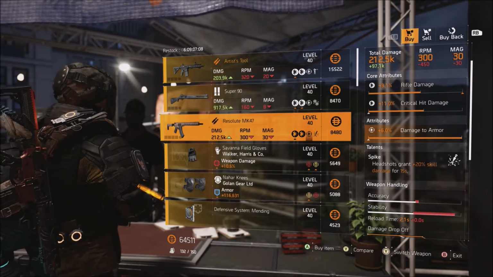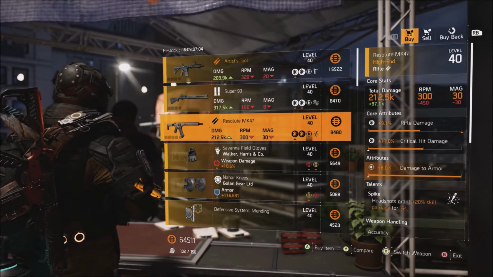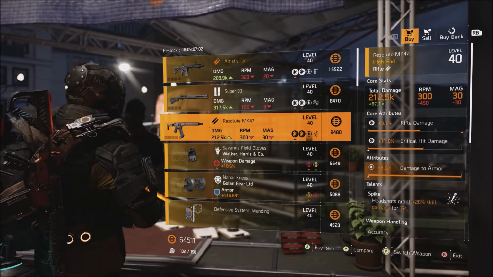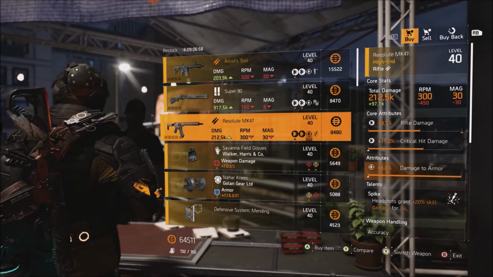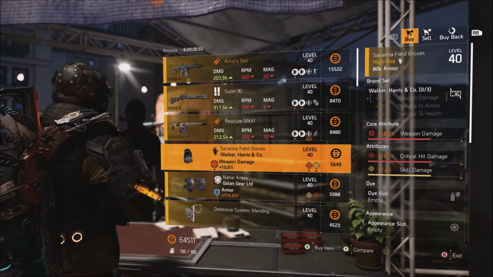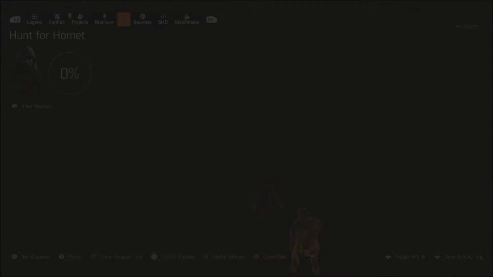Next is going to be damage to armor on this Resolute MK47. If you guys are trying to make a damage to armor rifle build, not sniper build, or with rifles, and you want damage to armor or damage out of cover, or if you just need the roll, then I would just recommend grabbing it for your stat library. Other than that, that's about it for the Theater Settlement.